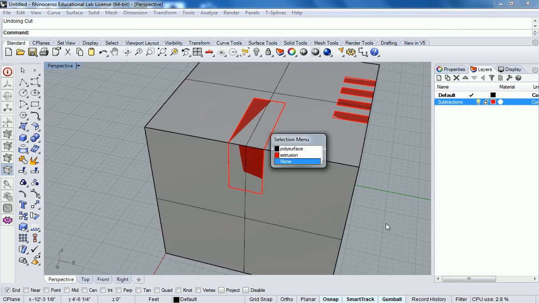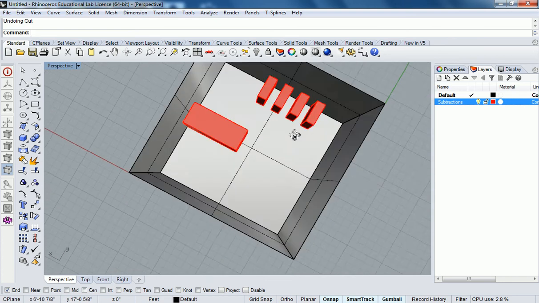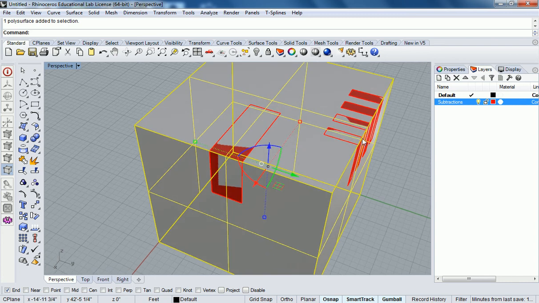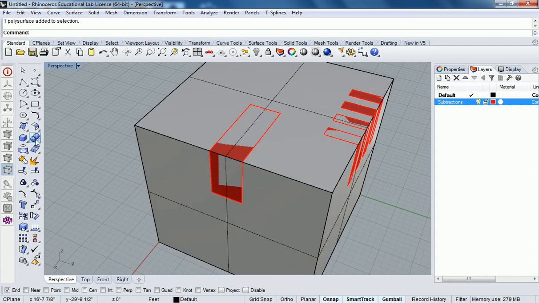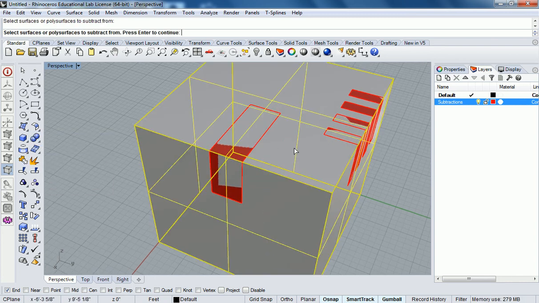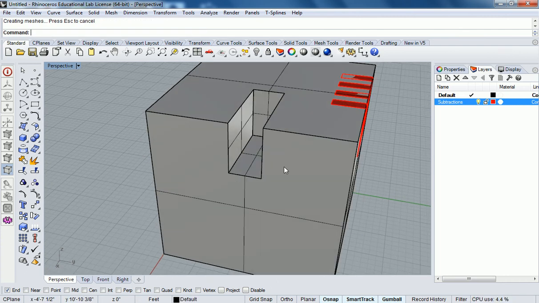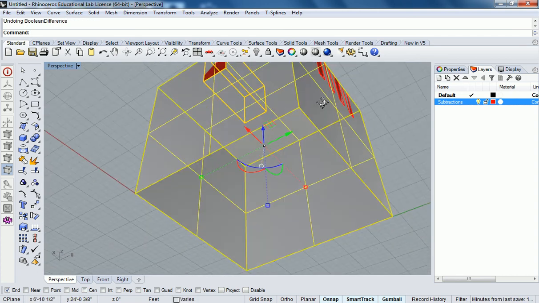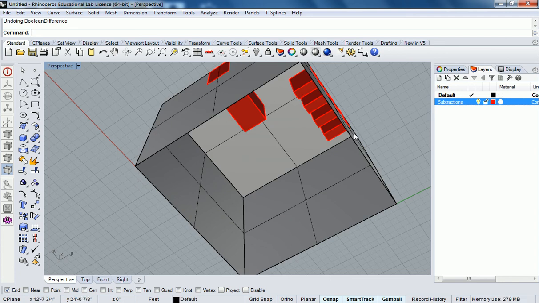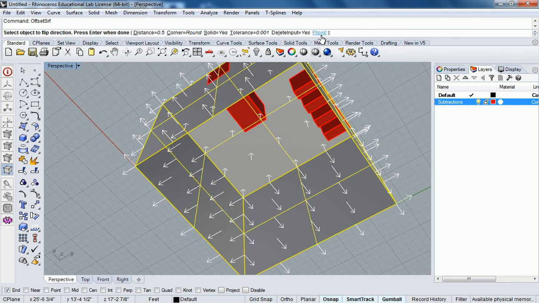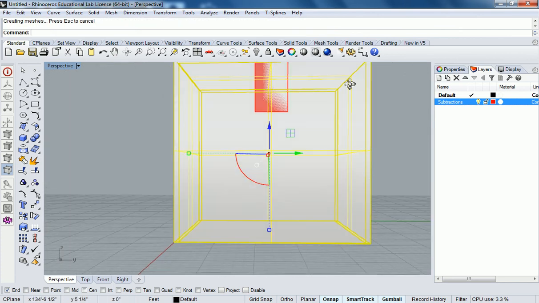I'll show you again here. So I took the bottom off, and I've got a solid form, and if I try to do Boolean difference, and I select this object and then I select that object, that's what happens, even though I have a hole in my form. Now, what I can do is before I do the Boolean difference, I can select this object, say offset surface to the inside.